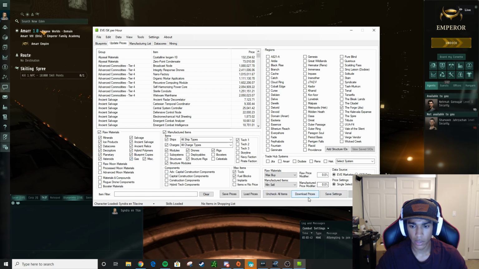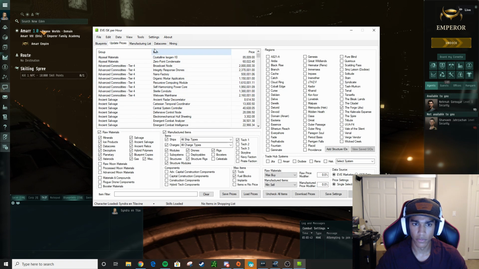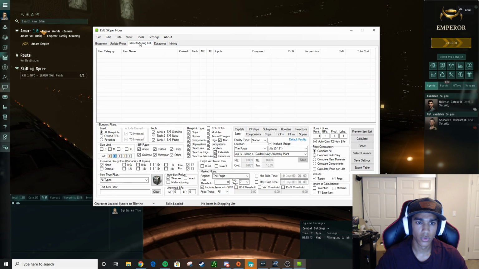Yeah, now we can download prices and then that would update them, it looks like. Give that a second, got all our skills loaded. Perfect. Now we can go to, where is it, manufacturer list. So here we can go to tech. Don't want to make tech 2 or 3.